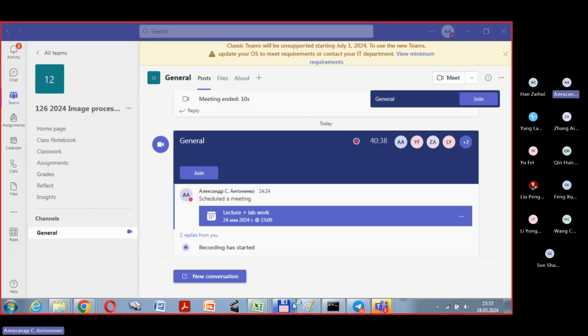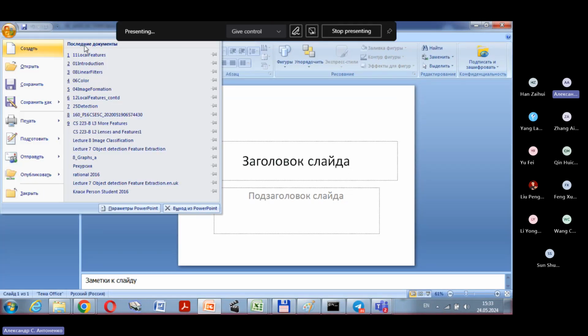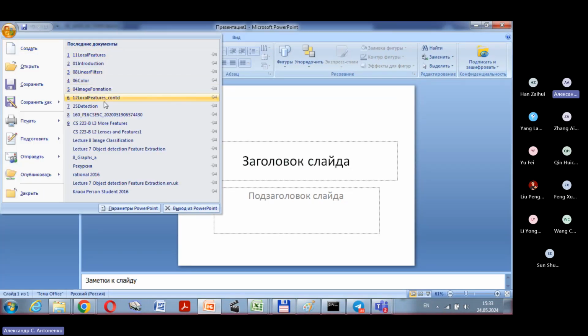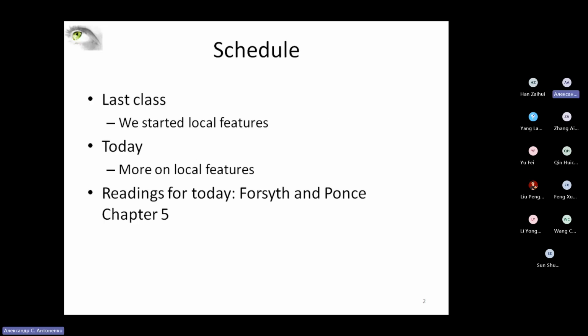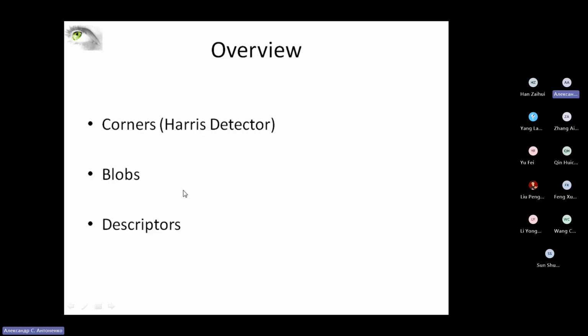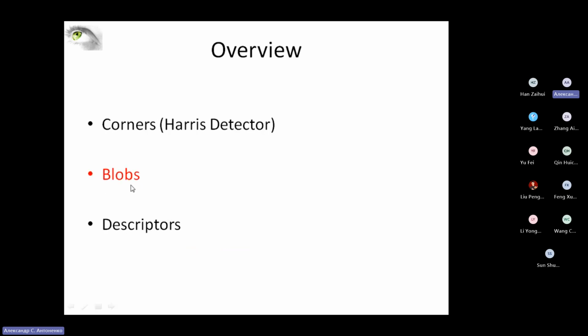We will use next slides from Ifeoma Nwogu, local features continuation, and we will talk about detecting blobs. So we started from the Harris corner detector, but today we'll talk about blobs.